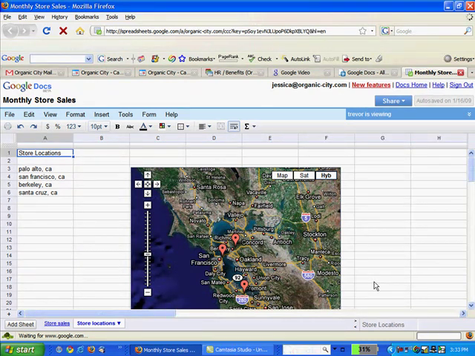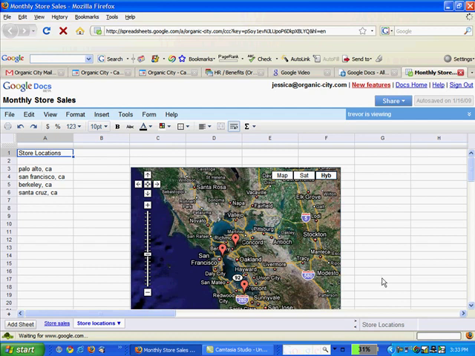Because you have the ability to connect to the internet, because this is a web-based application, you have that connection to internet data. So you can actually bring in and feed live internet data into your spreadsheet data. For example, we have gadgets that allow you to bring in real-time stock quotes and have that update your spreadsheet data in real time. There are hundreds of different ways that you can apply our spreadsheet gadgets to your Google spreadsheet here.